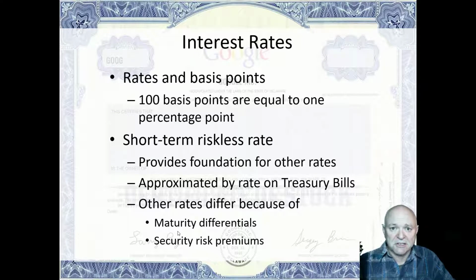money from the banks. The rate is described through the sale and purchase of Treasury bills, through the daily auctions of Treasury bills by the Bank of Canada, by the Federal Reserve in the United States, and by other central banks worldwide. Other rates may be different because of things like the maturity differential or the length of time until the other bond matures, and also because of the default risk or the possibility of default.